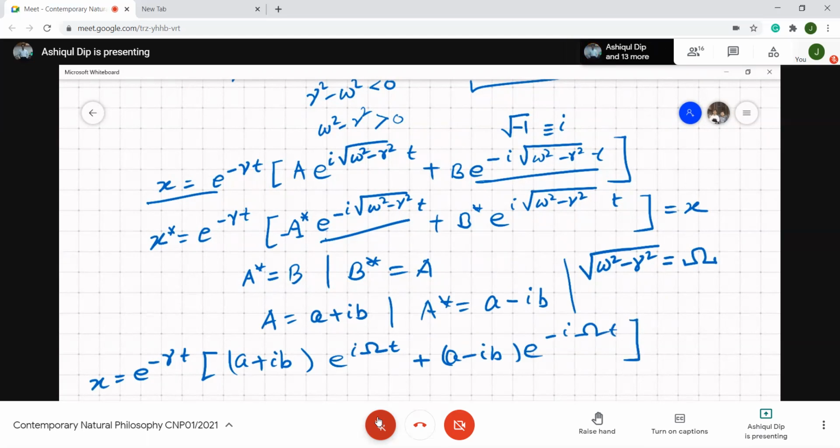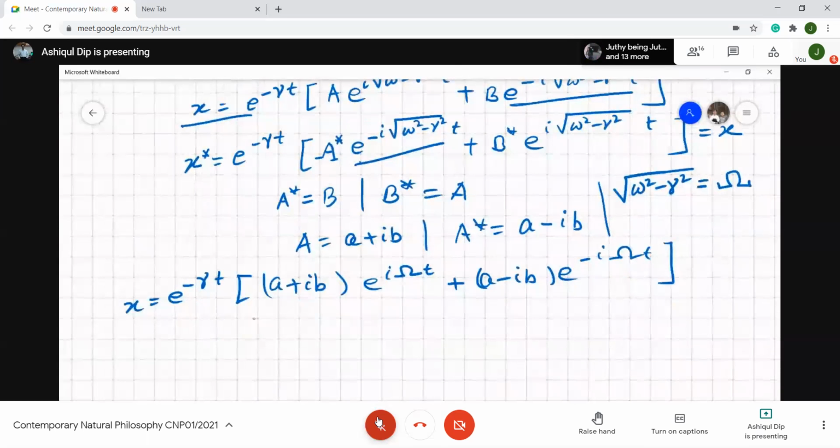In this expression, like this gamma, this t, this a, b. I think you should write a and b in polar form. It will make it way easier. No, it's already in the form that I want. Yeah, I have a question. Just give me a moment, then ask the question.